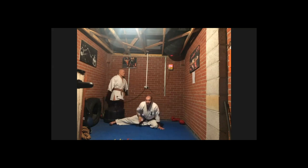Good. Stretch it out. Remember, put a little bit of pressure in between the hip and your lower quad. Ichi, ni, san, shi, go, roku, shichi, hachi, ku, ju. Onto the kakato last time. Ichi, ni, san, shi, go, roku, shichi, hachi, ku, ju.